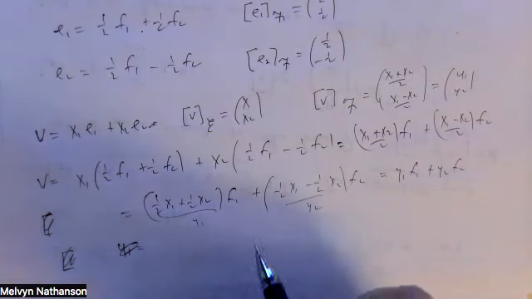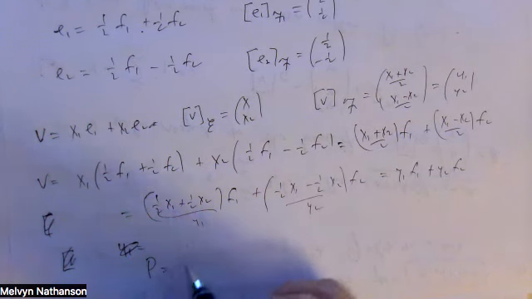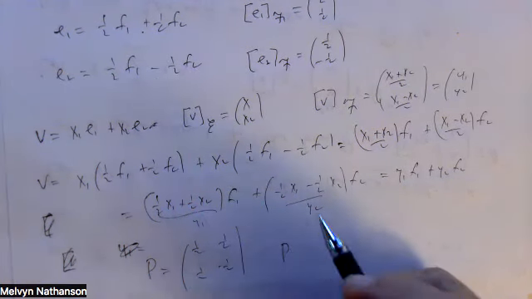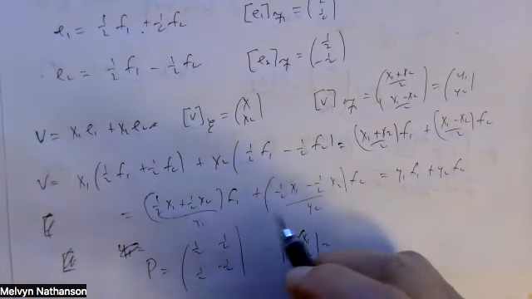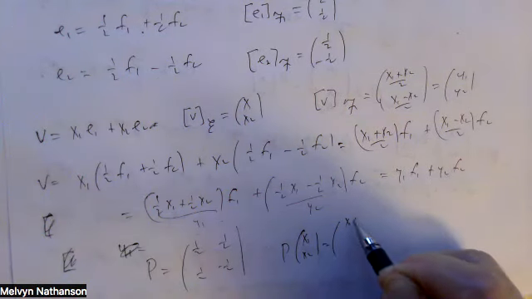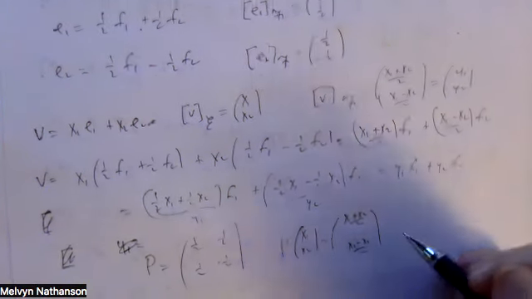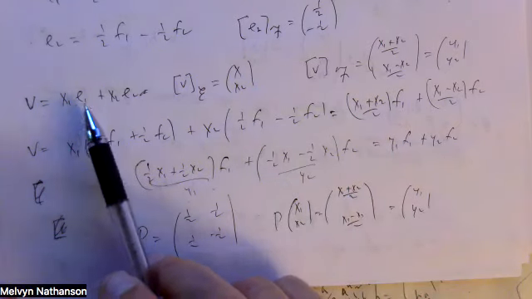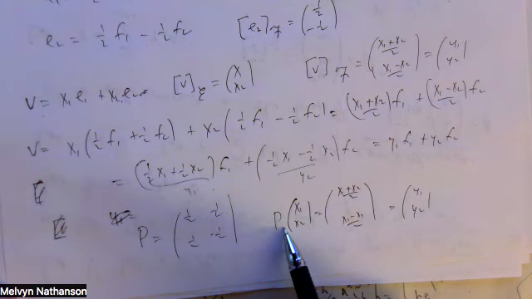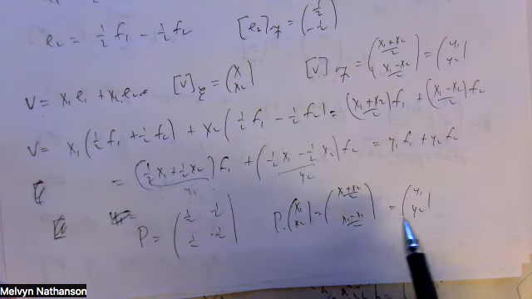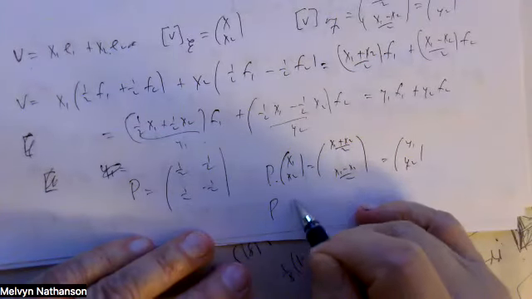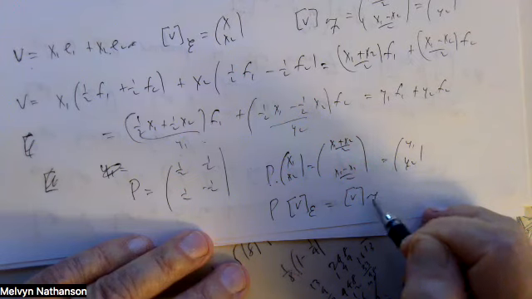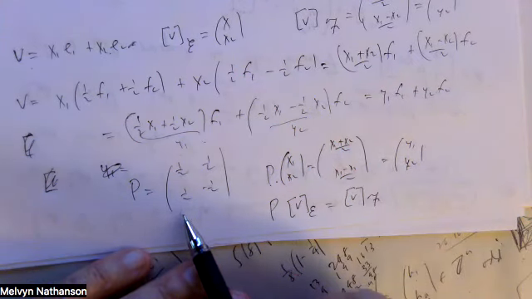I can write this as a matrix. If I let the matrix P be (1/2, 1/2; 1/2, -1/2), then P applied to (x1, x2) is going to be exactly ((x1 plus x2)/2, (x1 minus x2)/2), which is (y1, y2). So if I take the coefficients of the vector V with respect to the basis E, and I multiply that column vector by the matrix P, I get this. So another way of writing this, this is P, the coordinate vector of V with respect to E gives me the coordinate vector of V with respect to F. So this matrix is what is called a change of basis matrix.